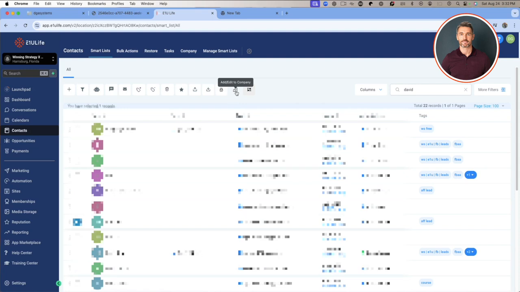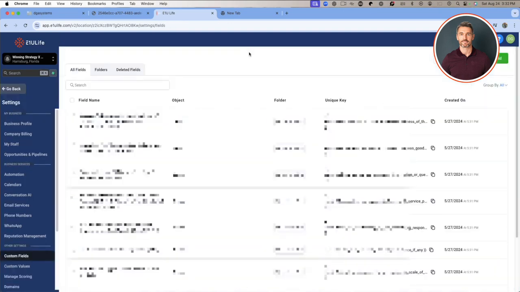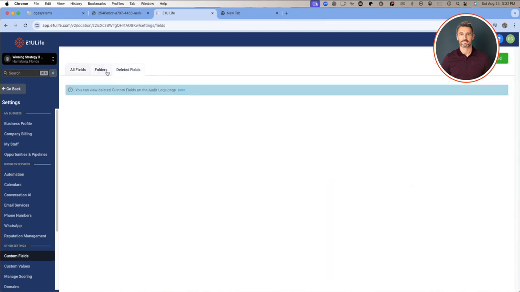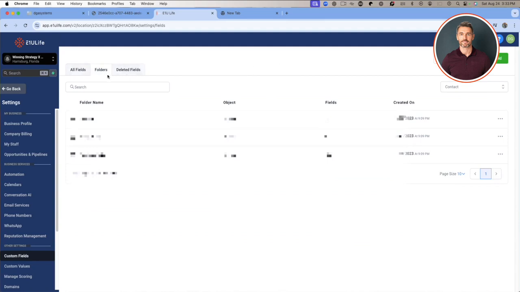You can add or edit their company. If you just learned a week after you met them that they're a part of a certain company, you could add that here. And then you can merge that contact if you have 2 or 3 versions of them. There's ways of filtering and changing things around. When you add tags, they end up on the right, but we'll cover that in another video. I never got over to the settings. When you cover the settings here, you can look at everything that's been done. You can look at your folders and also deleted fields that were a part of your contacts and things like that. In the meantime, I'll see you in the next video about managing your contacts.